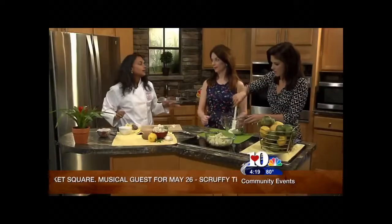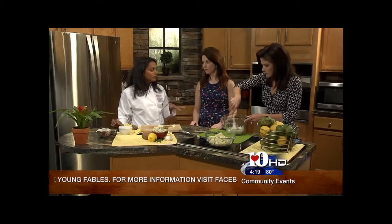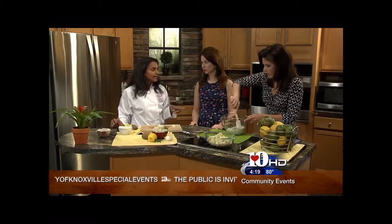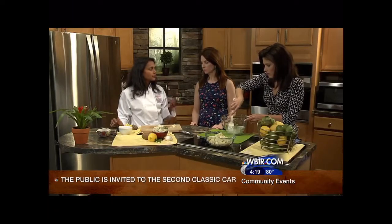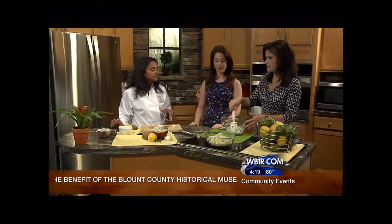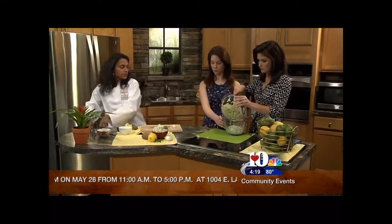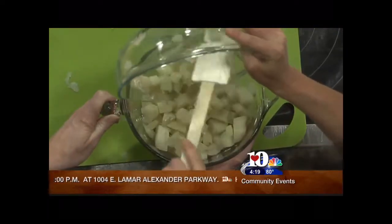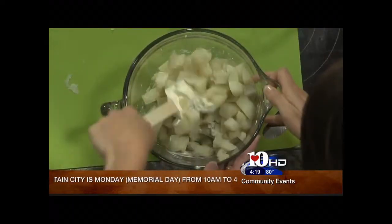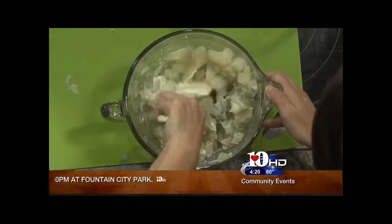It's the full-fat mayonnaise, though you can do it with the light — the garlic is so strong that it overpowers it. Some people get nervous about mayonnaise-based dishes because of health concerns, but commercially made mayonnaise has such an acidity that it kills all bacteria. It's your potatoes you have to worry about. Just throw those in. Serve it at room temperature, but if you're not going to eat it within two hours, put it back in the fridge. It'll keep two days and it just gets more and more flavorful — perfect to take with you anywhere.